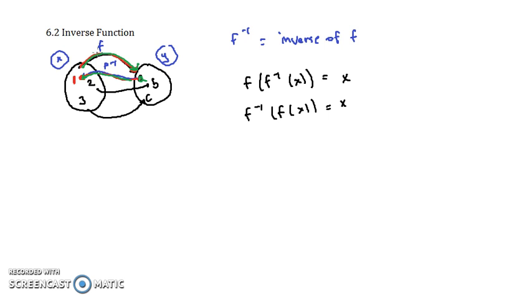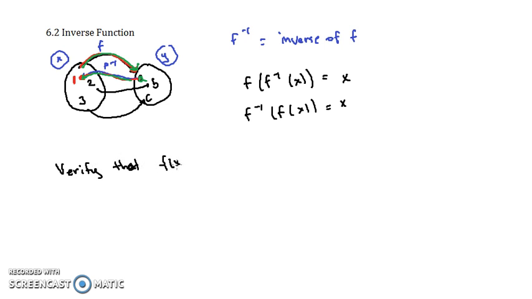All right, so we've already seen a couple of functions like this. We know that if you have x squared and you take the square root, those will cancel out as long as x is positive. And if we have cube and cube root, they will cancel out. We also saw them graphically, which we'll look at in just a minute. So first, let's look at these in terms of function notation, and let's verify that we have two inverses.